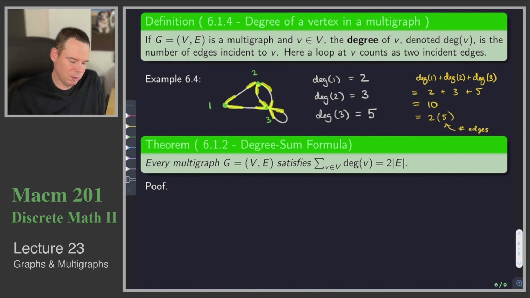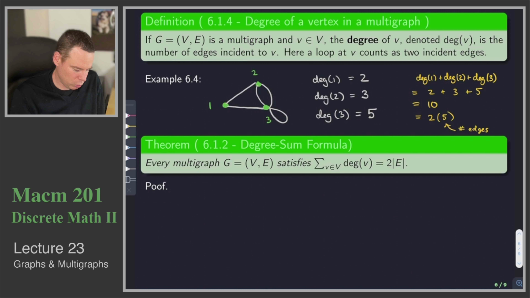So if we look at how I've drawn it here, all those little yellow markings indicate that I'm counting those edges in terms of their degree for that particular vertex. For every edge, I've got 2 little yellow markings on it. So I've effectively noticed that every edge contributes a count of 2 to the sum of the degrees of all the vertices. So how many little yellow markings are on my diagram? Exactly 2 times the number of edges. And that's all this theorem states down below.